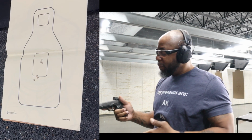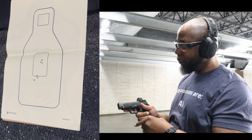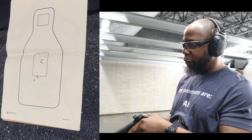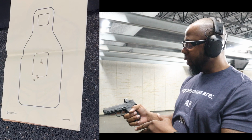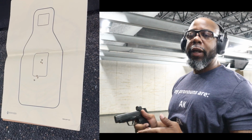But I mean, all in all, for being dropped at 55 miles an hour plus, I cannot complain. It still works. Front sight, I'll need to fix that and maybe get a new red dot. Let's see how much we can adjust it, see if we can get it back on target.